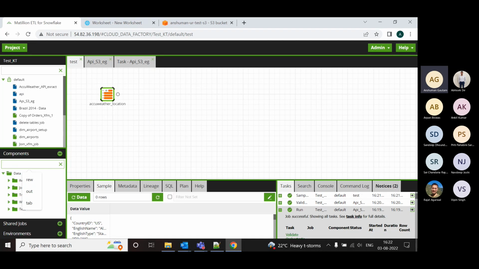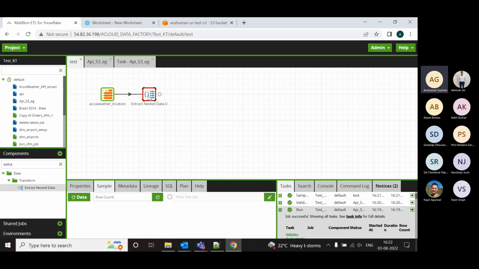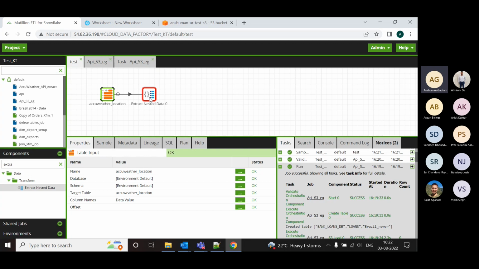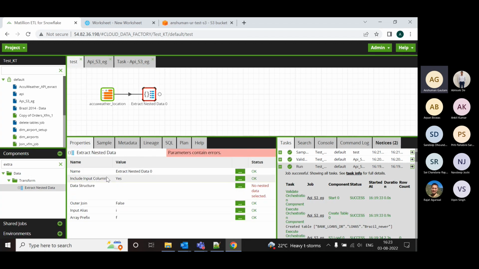That is the next part of handling the semi-structured data. Once we have got the data into a cloud data warehouse in its raw form, with just one column in our table, we would want to flatten it. There are several ways to do it. We can do it through Python, or through Snowflake externally. But when we talk about Matillion, it also provides certain components which we can use. One of the components is extract nested data. We can use this component to extract the nested data in the source table. So we would go to the properties.